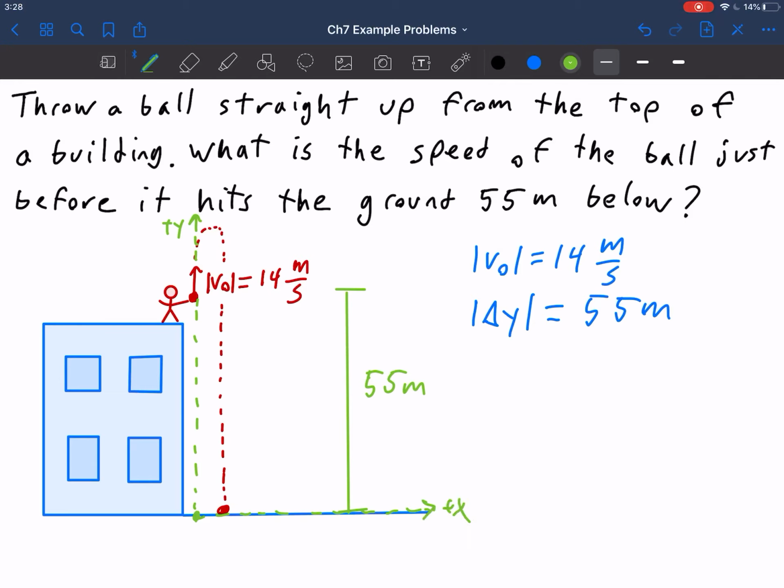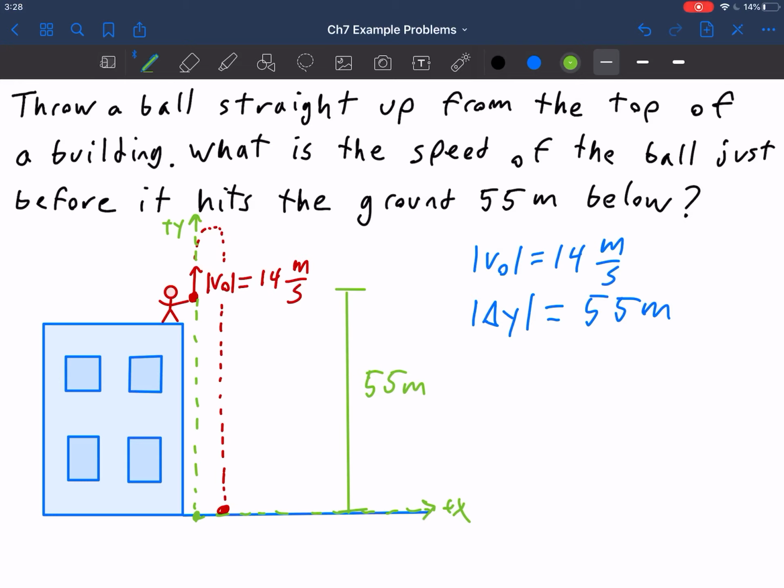But I've drawn this diagram a little bit funny. The ball is being thrown straight up, so in reality the ball is going to travel straight up in the air and then fall straight down, so it's going to be entirely motion along the y direction. I did draw it with a little motion in the x direction just so you can see it going up and coming back down, but really this is a one-dimensional problem, right? The only motion is in the y direction.